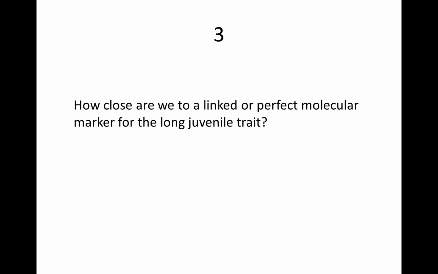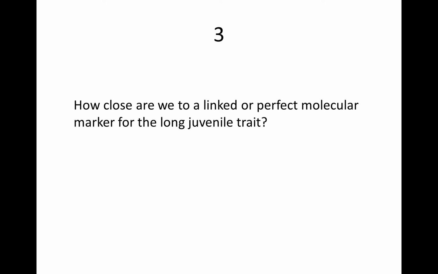How close are we to a linked or perfect molecular marker for long juvenile? I think this would be very useful. It's about 20 centimorgans, I believe. What chromosome? I don't know, this is getting to be close to 20 years ago for me. There is a paper that I found that uses, I think, RAPD technology and has a linked marker. I think it might have been from the Argentinians, but I can't remember exactly.